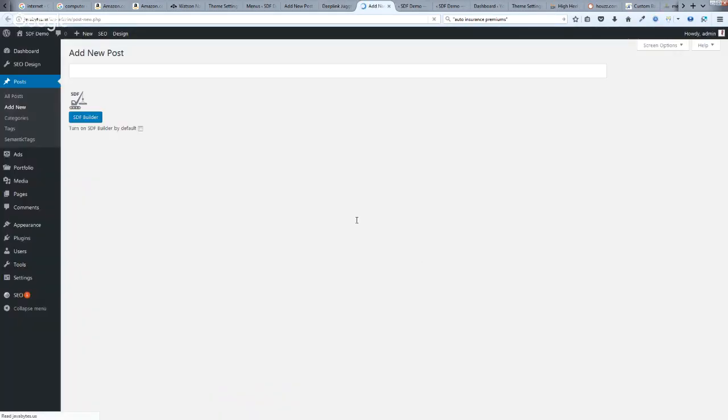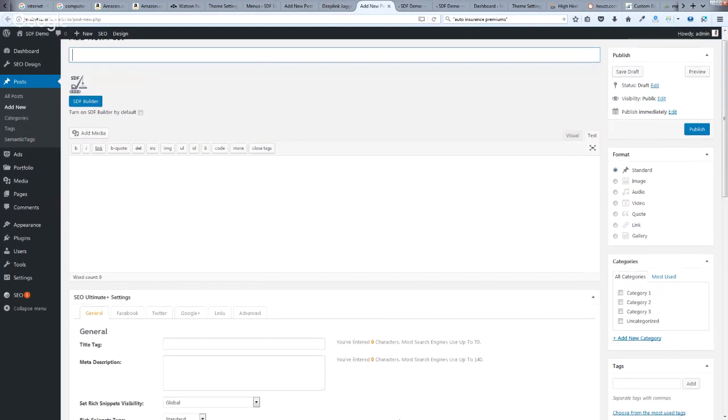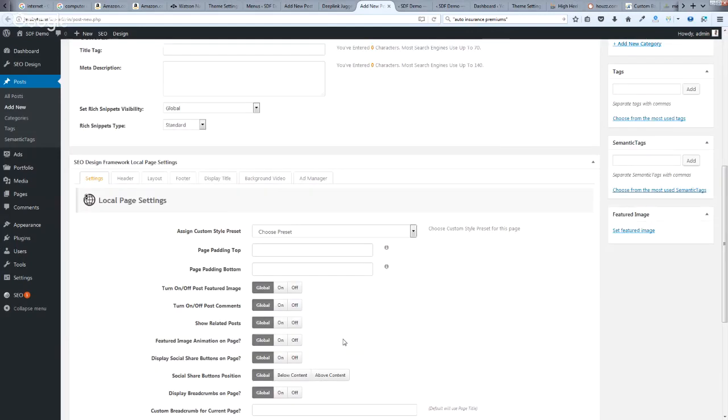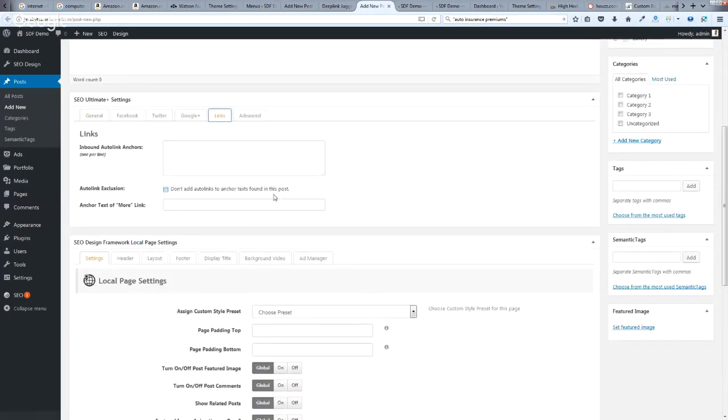And so then what happens is if you're creating content over here, we call this feature instant post propulsion. So for example, say auto insurance premiums was my page, and anytime the word premium was mentioned, I wanted it to link to that destination. I would go down to the links tab right here, and simply type in the keywords, the various modifiers, if you will, that I want this page to rank for. As a result, anytime that keyword is mentioned somewhere else, it would then link to this page. So if you know that you're only going to be writing about certain topics in certain areas, you can use this to scope ranking factor as well.